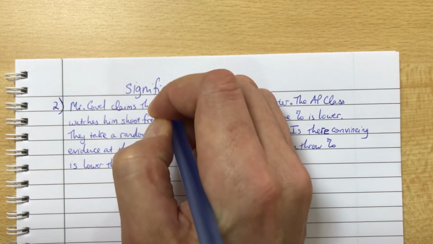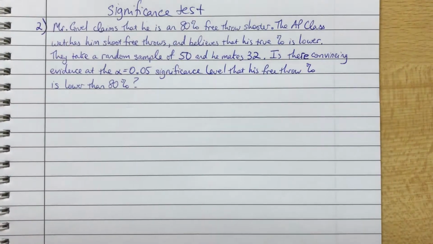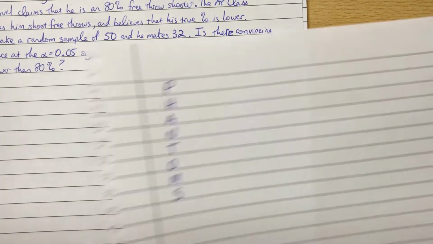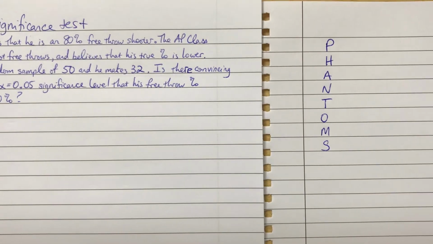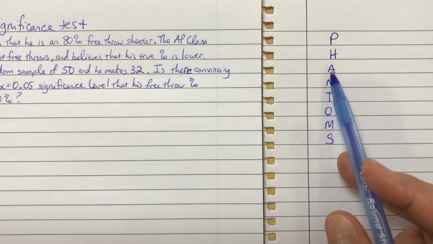If we are doing a significance test, and this is what we are going to do here, a significance test for a proportion, it's going to be a different acronym. It's going to seem complicated, but again, each letter stands for something, and the acronym is PHANTOMS.